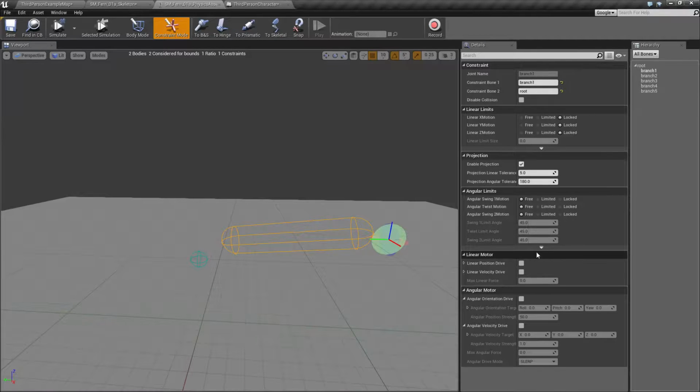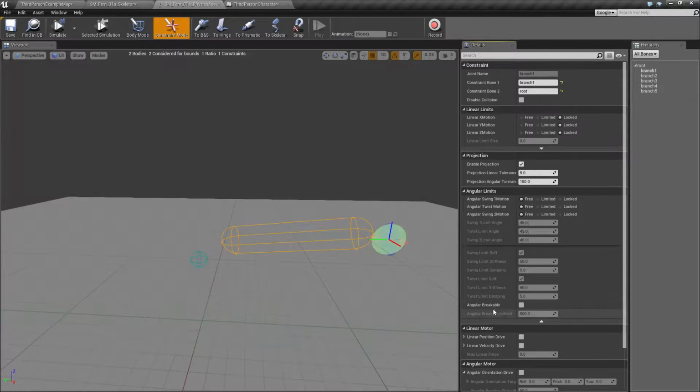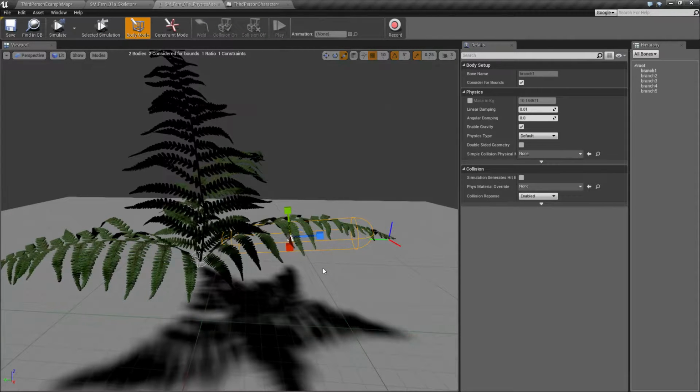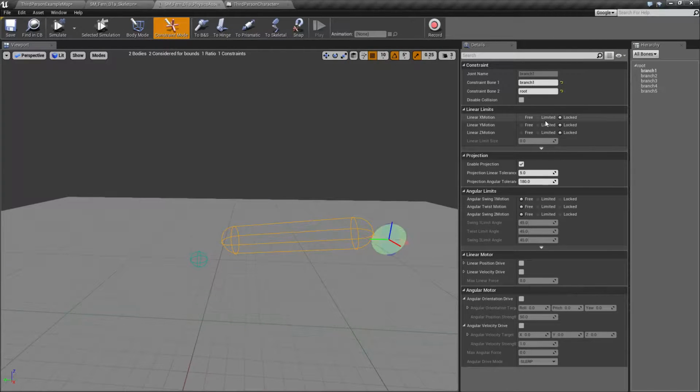I can't remember where they're hidden away. Angular breakable, for example, or maybe the linear breaks. But what I'm trying to say is that they are being controlled by the mass also. So in order to calculate the breaking force needed to apply to this to break off, you would need to take into consideration the mass of the object. So enough about that.